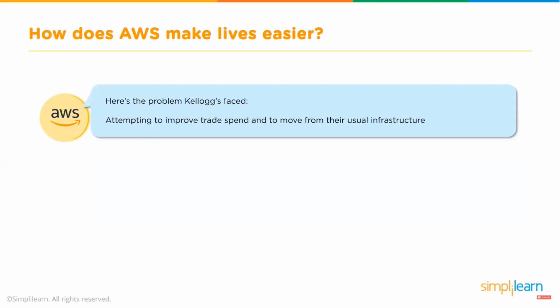Now, on the same lines, let me also talk to you about Kellogg's and how they benefited by using Amazon. Now, Kellogg's had a different problem. It's one of its kind. Their business model was very dependent on an infrastructure that would help analyze data really fast, because they were running promotions based on the analyzed data that they get.